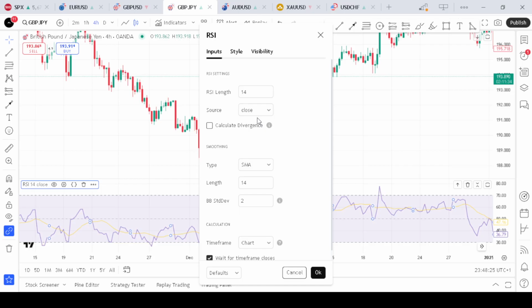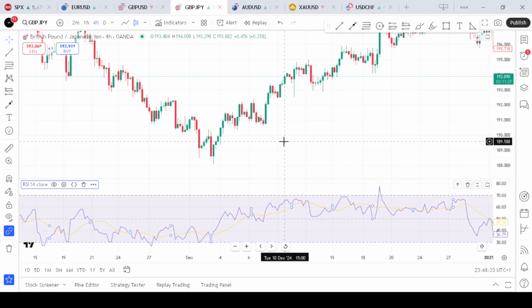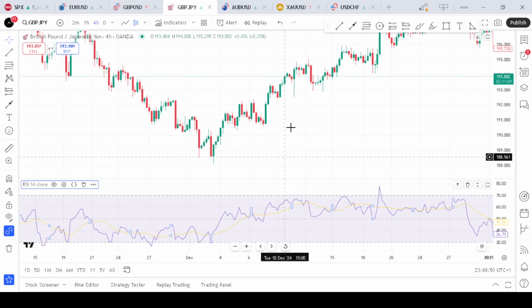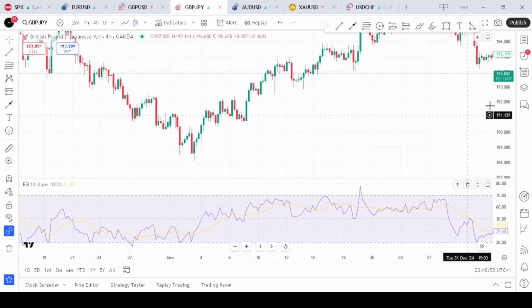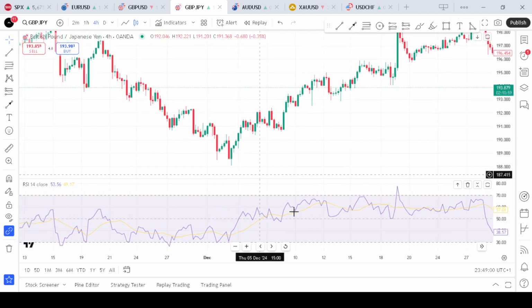While the RSI is an incredible tool on its own, combining it with other technical indicators like the moving average, support and resistance levels, or Bollinger Bands can significantly enhance your trading decisions. This multi-indicator approach helps you confirm signals and reduce the likelihood of false readings, giving you a more confident approach to your trading strategy. So let's go into the best RSI indicator trading strategy we can apply in the market presently.